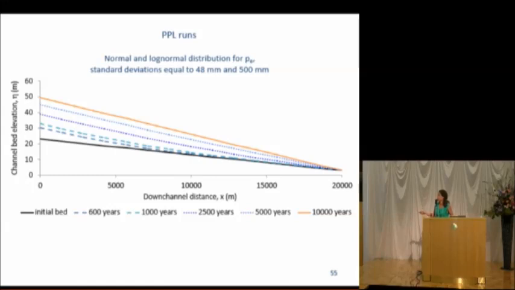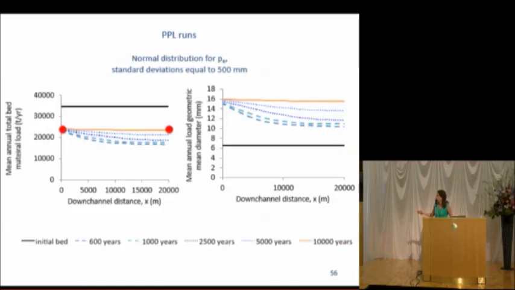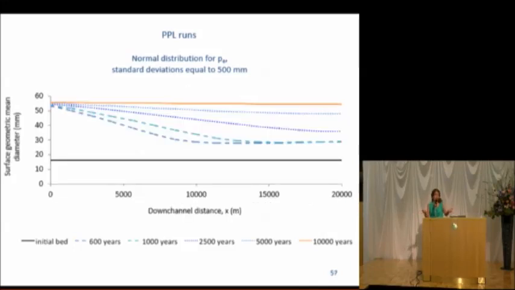Again, the model is a surface-based model. At equilibrium, we match the imposed load and the imposed geometric mean diameter of the load. And here again, we get the same diameter of the bed surface as it should do, but here we have a problem. The grain size distribution that this model is predicting is much, much coarser than the grain size distribution of the original substrate. The runtime, though, good news, is just 2 hours, which means that this is something that, if improved, can work at field scale.